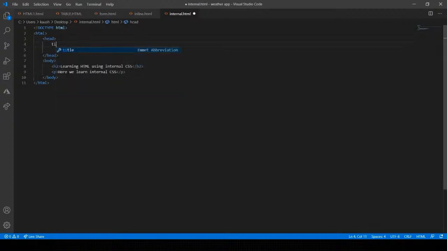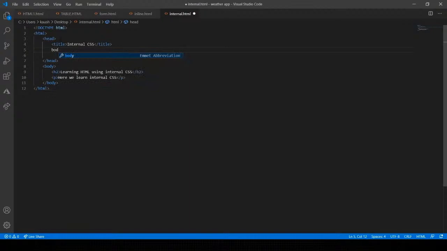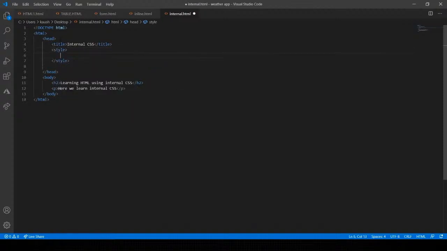Let me give the title internal CSS, and we'll be doing the body first. We'll be doing the styling. So wait, first we have to give the style tag before doing the styling.